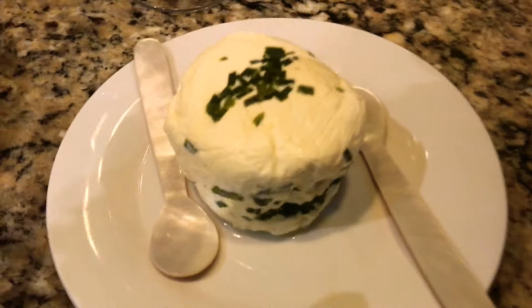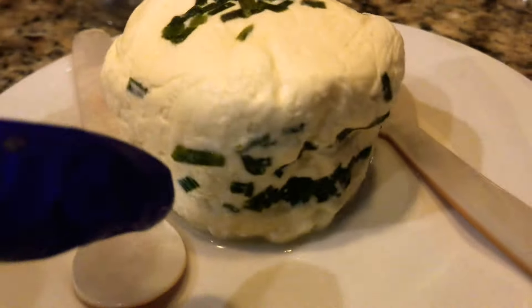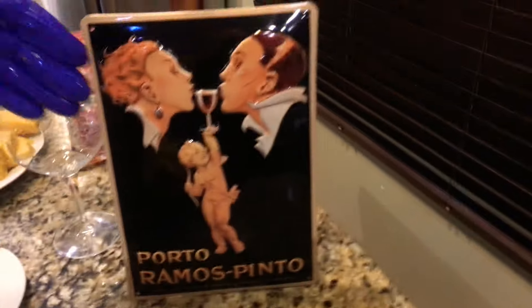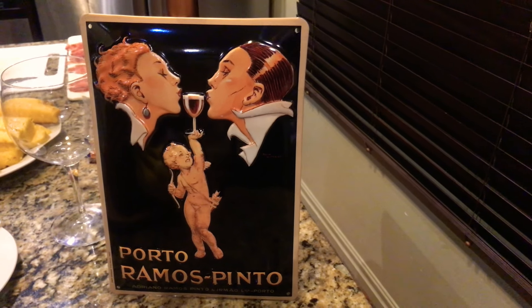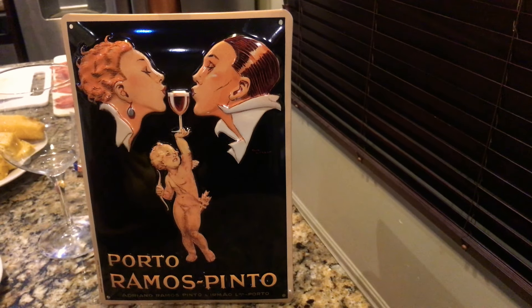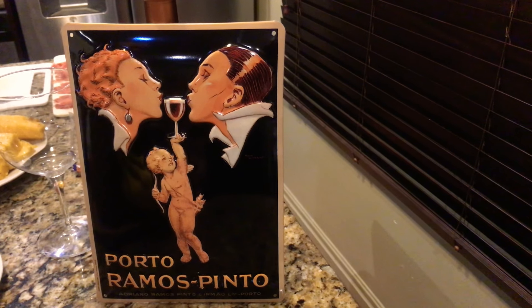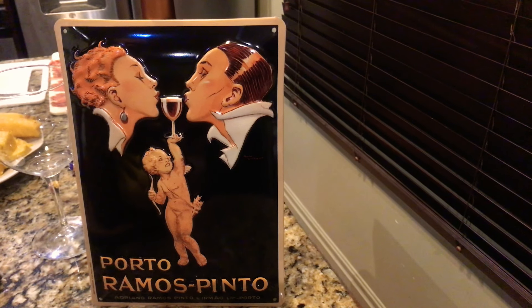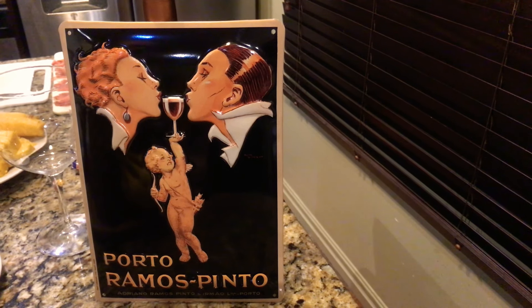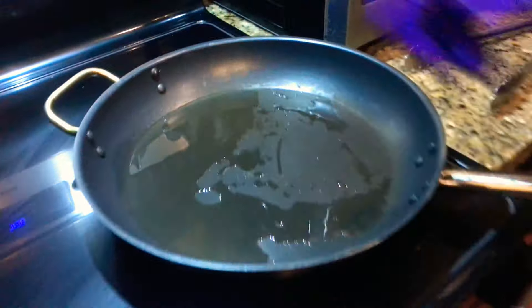There we go — pineapple spears with some local goat cheese. I put some chives on top and in the middle, made my own little goat cheese lasagna. We're going to serve that with the wine. I want to take you back to Ramos Pinto, famous for port wine. Check it out — they've also got Duas Quintas, meaning 'two farms,' a red and white still wine from Portugal. Excellent — try that!